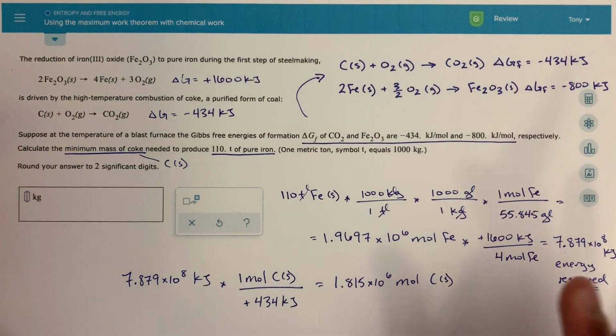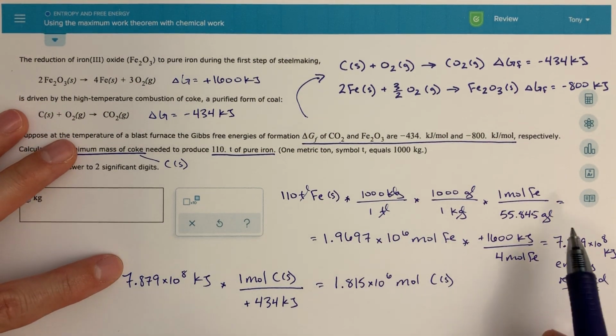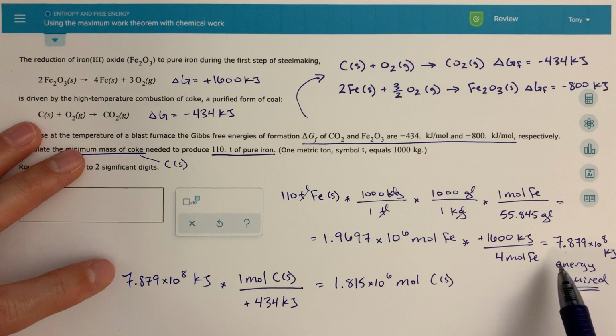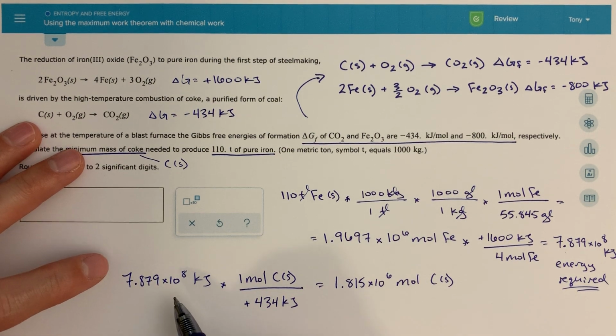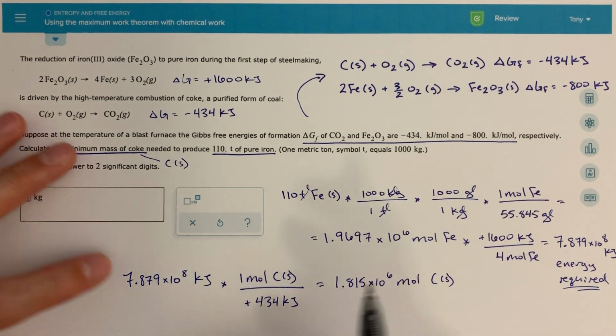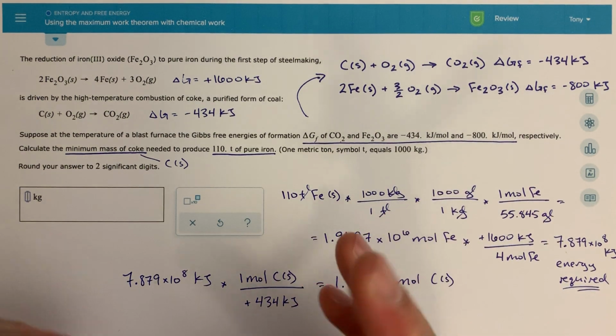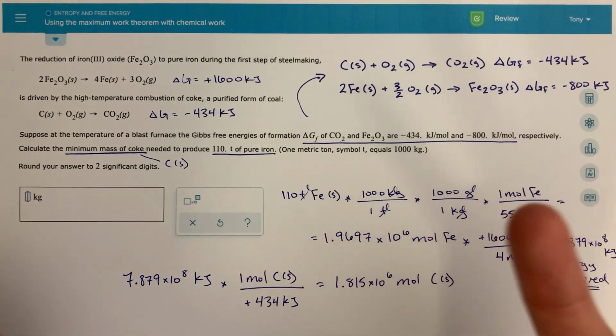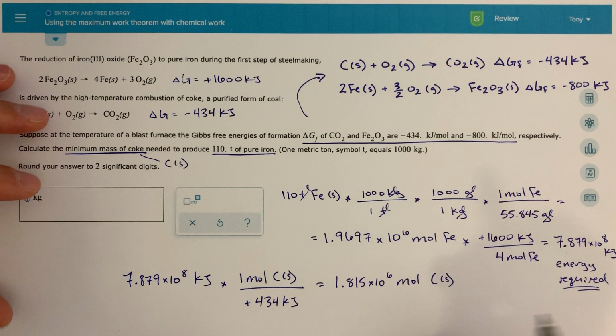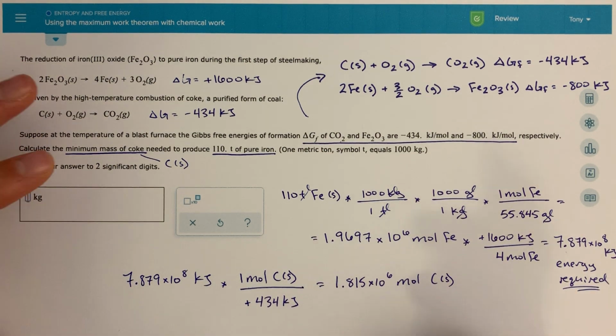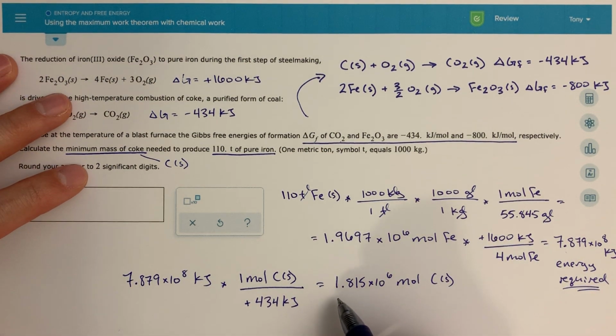Really, I think to be totally proper and correct, we would say that this is the amount of energy that's required. So then we need to figure out how much energy would be released. So then we would put a negative sign here. Whenever we're talking about transfers of energy, from one perspective, it's going to be negative. From the other perspective, it's going to be positive. So, again, don't get too caught up on that. But in any case, this is the number of moles.